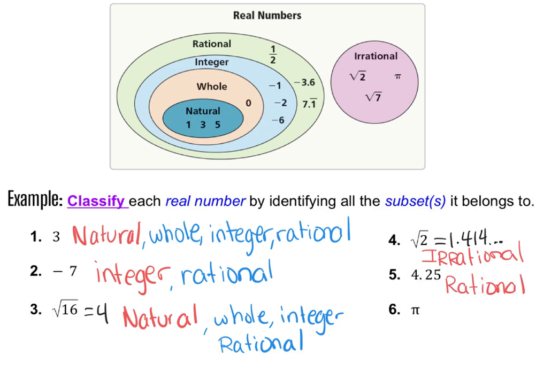And our last example, pi. Although it is a symbol, that symbol is used to represent the decimal equivalent of 3.1415. And this decimal also keeps going forever. So I'm going to represent that by using 3 dots. And because this number keeps going on forever, then it falls into the category of irrational.